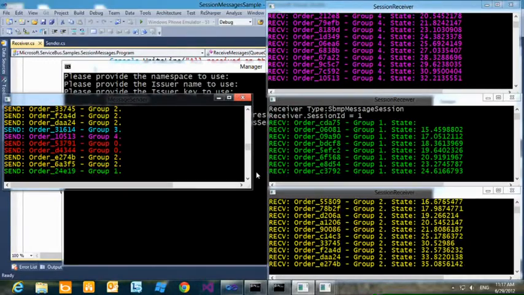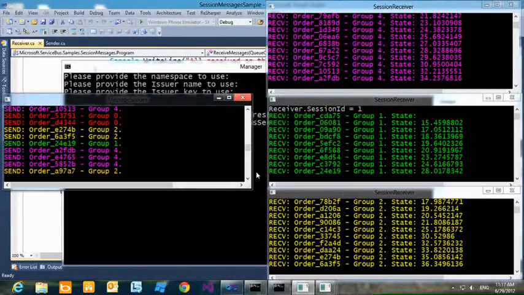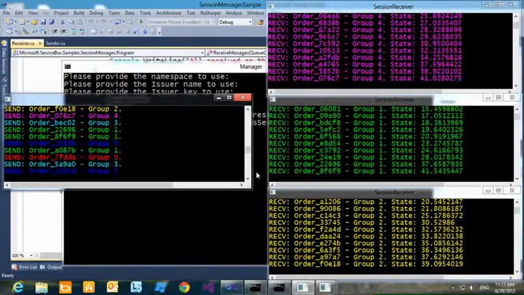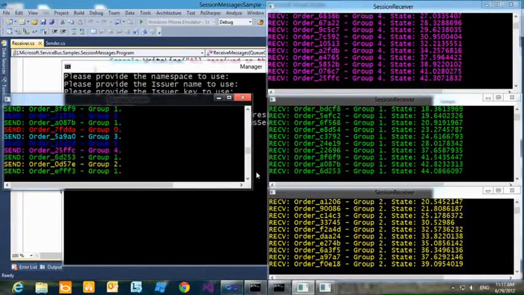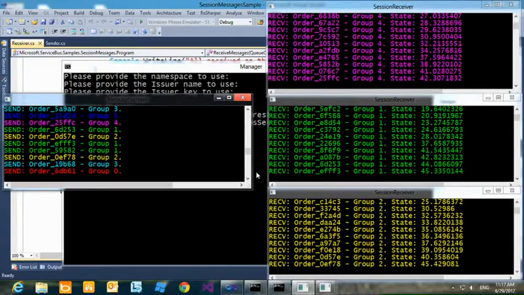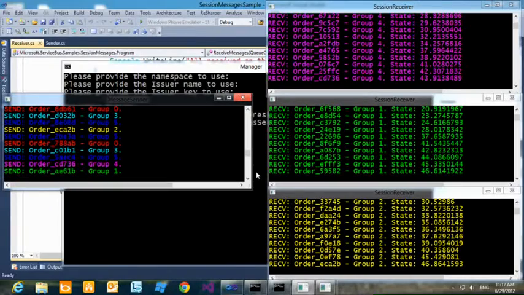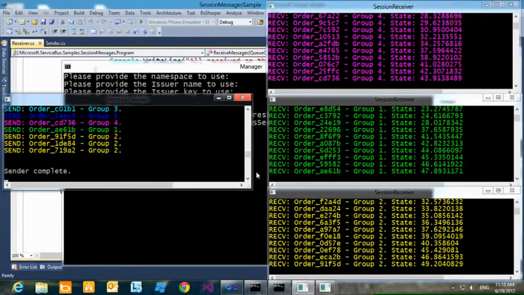Ultimately, what we give you with the session support is a multiplex demultiplex model through a Service Bus queue, and also working through subscriptions. So both for the aggregator and for the splitter model, what we can now do is pin a session of messages to a particular receiver. The receiver creates the message receiver, and then we're pinning everything that comes in with the same session ID to that particular client.